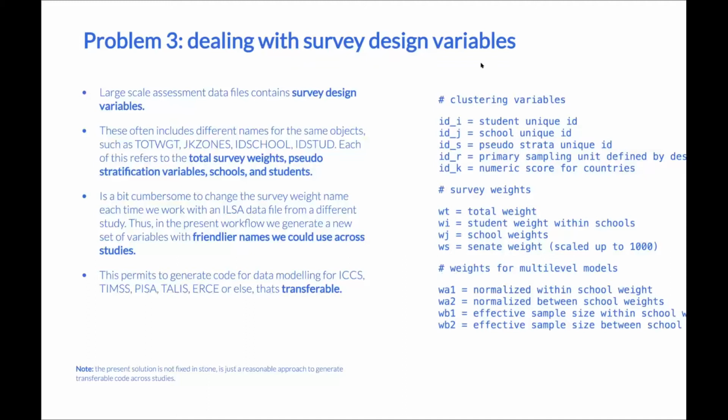And finally, there is the generation of the scale weights for multi-level models that can include the survey weights within their estimations. The most common versions of these scale weights are the normalized within school weights and the effective sample size within school weights. In the references of this presentation is the reference to Stapleton from 2013. Stapleton makes a thorough revision of the features of these two types of scale weights and when one is more convenient than the other. With larger samples, they tend to behave in a similar way, but there are edge cases in which one of the two may be more convenient than the other.